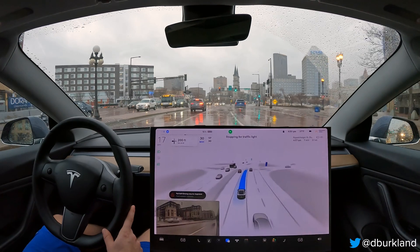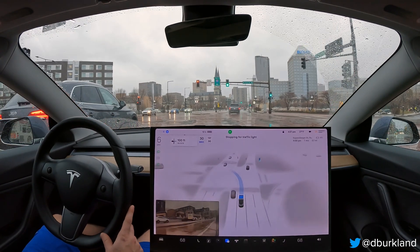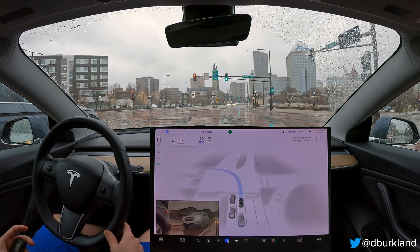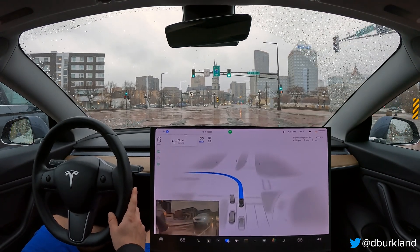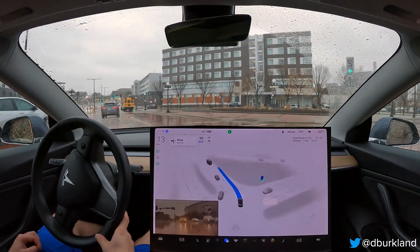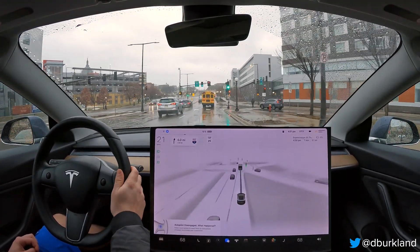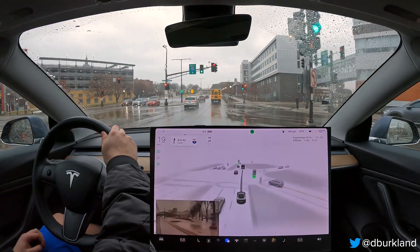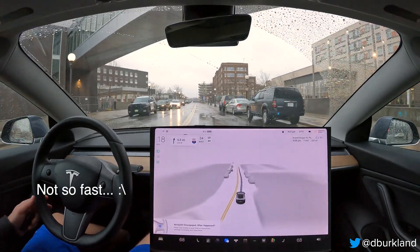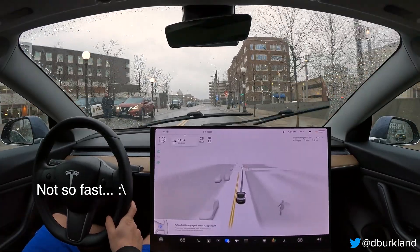A little bit of braking there, but again with the weather degraded, I'm not certain if it was doing that because of rain. Let's see what we do here with this left turn. We're in the right lane now - we should stay in this lane. And the car for the first time ever has stayed in the right lane. That's awesome. So I'm going to make a right turn here and then we're just going to circle back around to that same spot. I like what I see so far with this build - it continues to be really good in previously problematic areas overall.